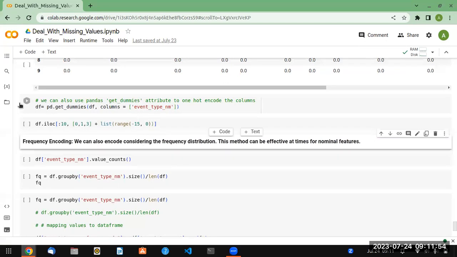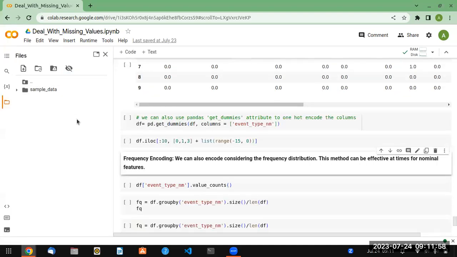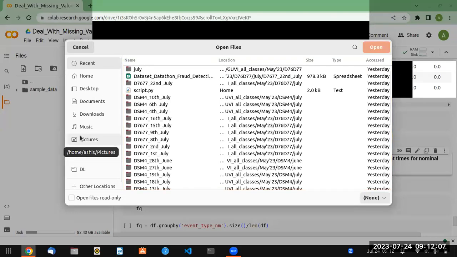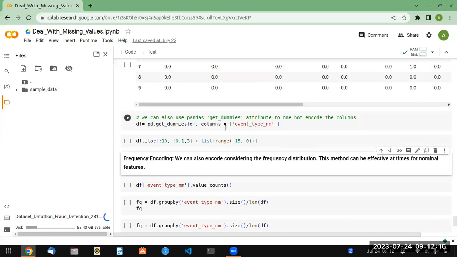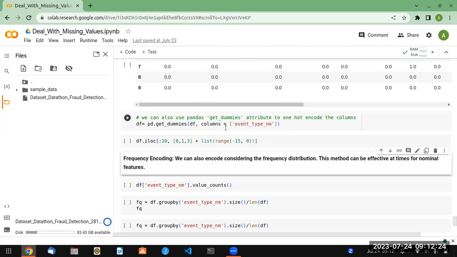So what we are doing here, let me first upload the data, or else just a minute. So frequency encoding means you will calculate the proportions of the categories present inside one column. Okay, like suppose you have 3 categories, and what are the proportions? Category 1 present 30%, category 2 present 40%, like that. And once you find the proportion, you can use that proportion for encoding, so it is not any particular number that you are going to use. Suppose you have 14 categories, and you used label encoding to label each category 0 to 13, right? But instead of 0 to 13, you calculate the proportion of each category and then consider that proportion as the encoding value for that category.